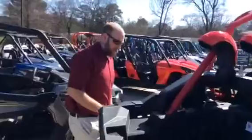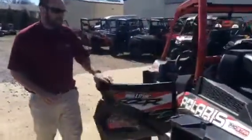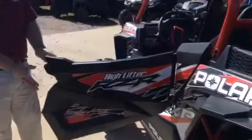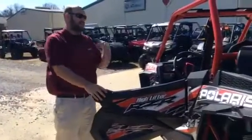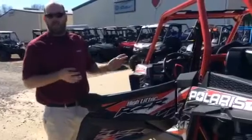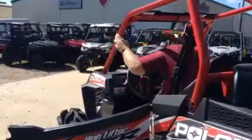As we keep coming around, I'll touch on the fact that we've got half doors that are already included. Again, that just saves you money from having to buy them further on down the road. Of course, it's going to keep you safe and inside of the vehicle in the event that you end up off camber or anything like that. If you're carrying your kids with you, it keeps them safe inside the vehicle as well. We'll go ahead and hop in here and show a couple of things to you.